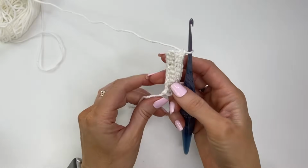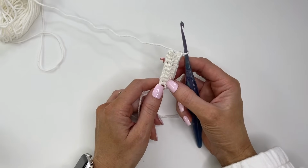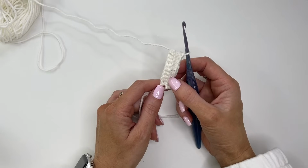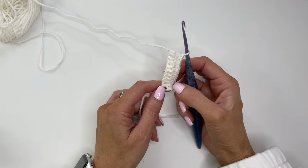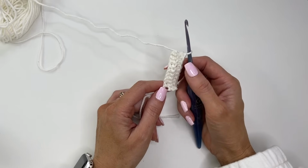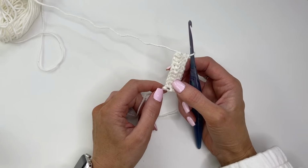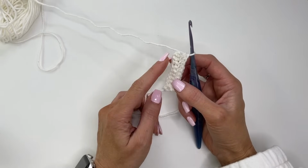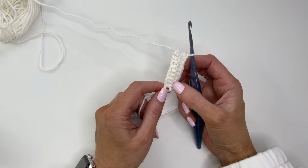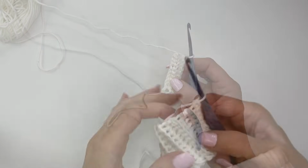So now our stitch pattern is worked in a multiple of 5 plus 2. So for the small size cardigan, I'm going to be working a total of 82 rows. So 80 would be our multiple of 5, and then I'm adding 2. So I'm going to go ahead and just work up a smaller swatch to show you the stitch pattern. So I'm just going to work up 12 rows in total, but you'll be working up 82, or go to the PDF and follow along with the pattern as to how many rows you need for your size.